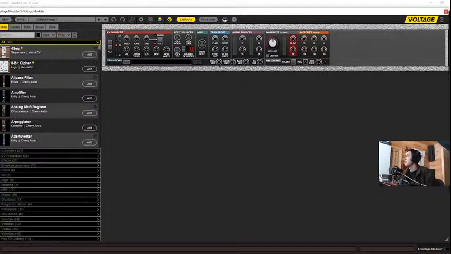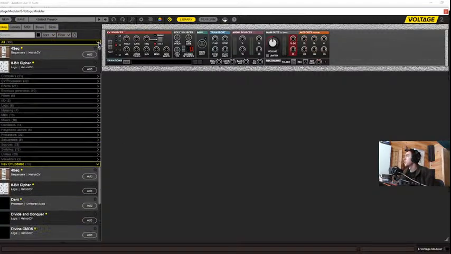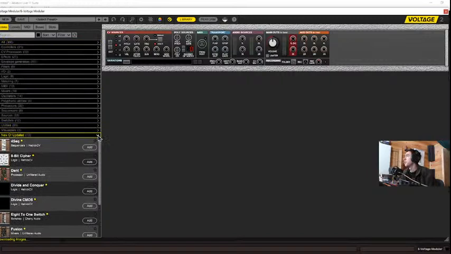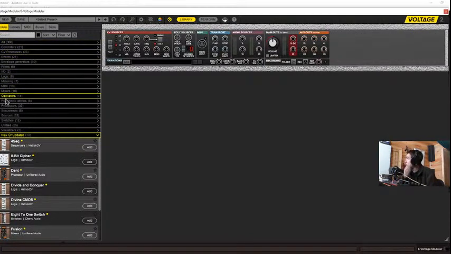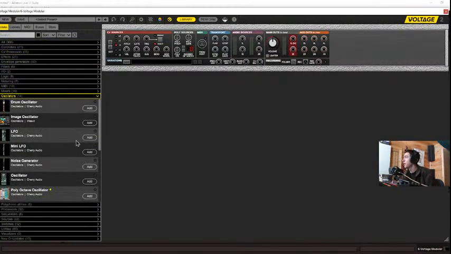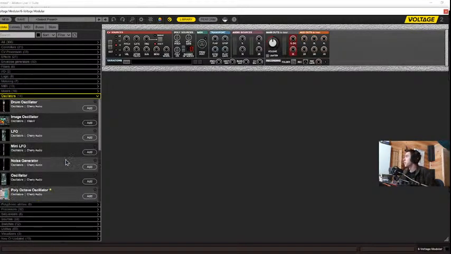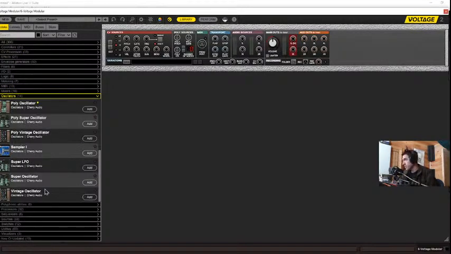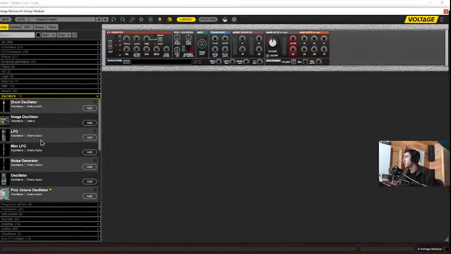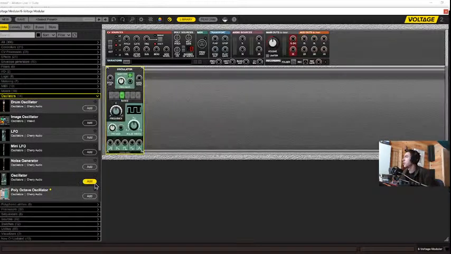And then you can see here, if I close this, you have all your categories here. So we can go to oscillators, and we can grab an oscillator. We have a selection of oscillators here. The one that comes with the free version, I believe, is just this regular oscillator. So let's start with that.